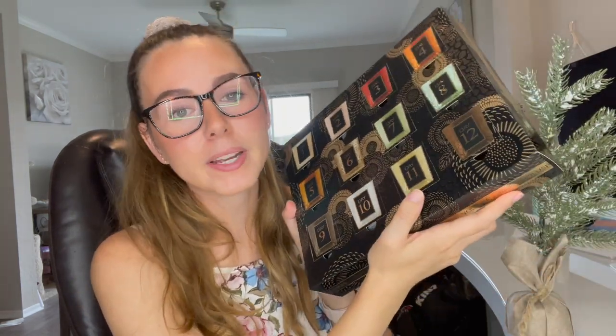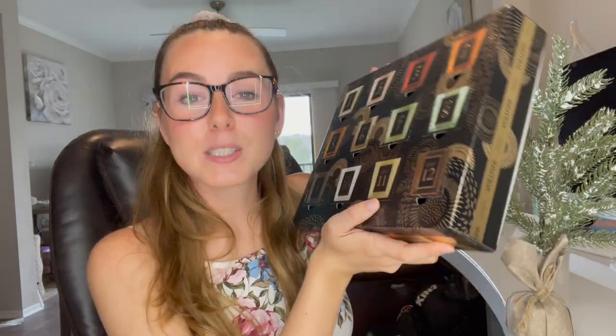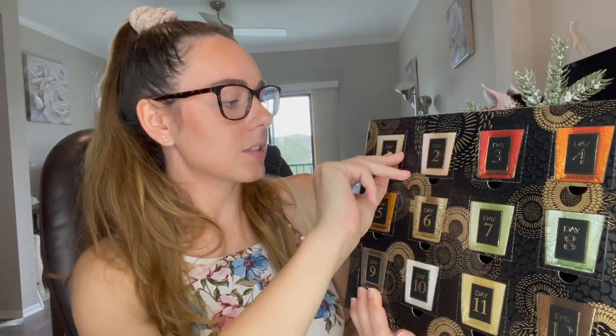I got this candle set from Sephora — it is a Sephora exclusive. Just a little disclosure: I am a Sephora employee and all of these views are my own. It smells really good through the calendar packaging — I'm actually really impressed. I don't really own any expensive fragrant candles or name brands besides the ones from my advent calendars this year. They are tiny candles; I saw some negative reviews online but people just didn't read the full description — they are one ounce.